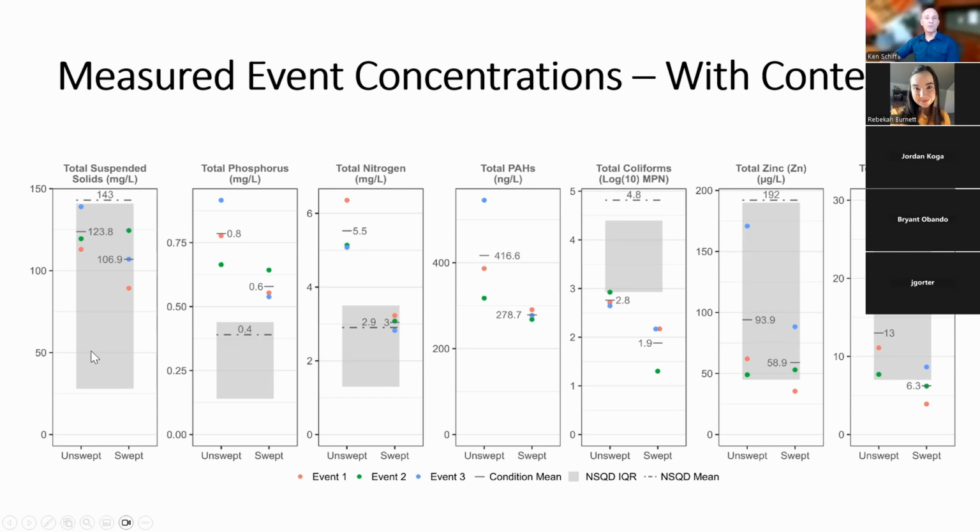And so what you can see for things like suspended solids, the trace metals, the bacteria, we're definitely in the ballpark of what other people see around the country. On the nutrient side, we might even be a little on the high side. There are no data for PAHs in that data set. So hopefully those of you from inside California and outside California are going to get a stronger feeling for this now.